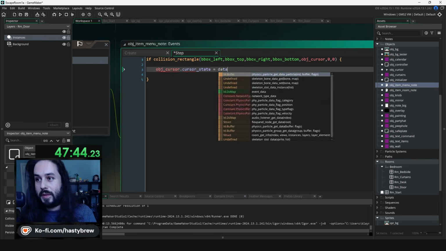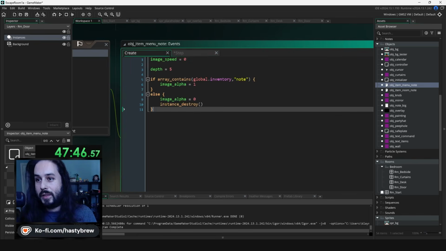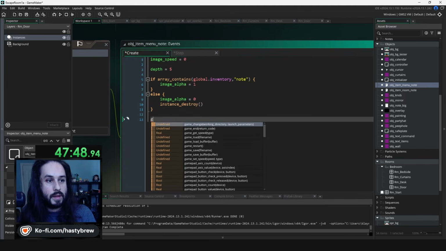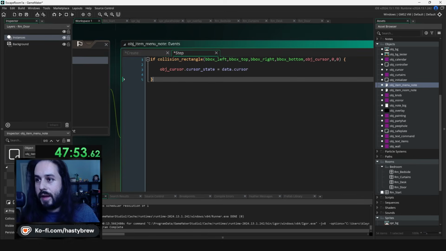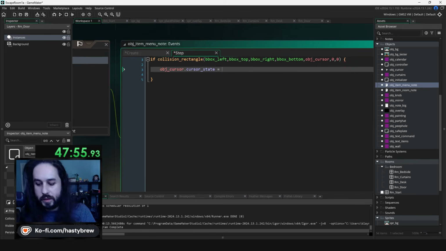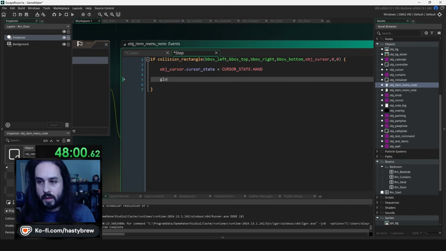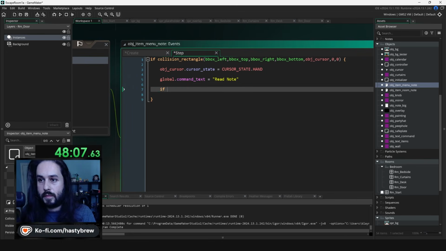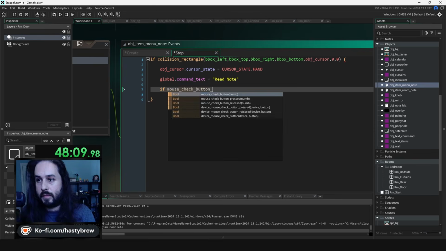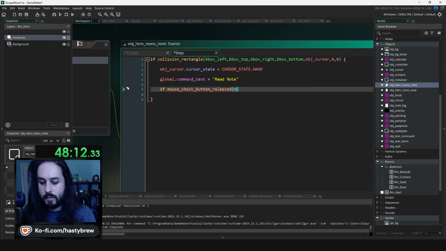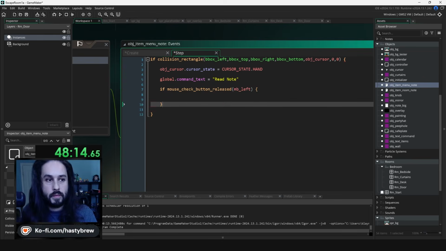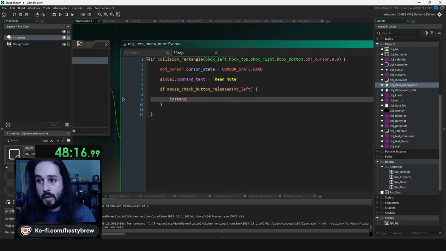cursor state equals data dot cursor. Did I not do this again? Oh, no, because we're setting these manually. Okay. Yeah, no need for a struct all the time, right? Come on.